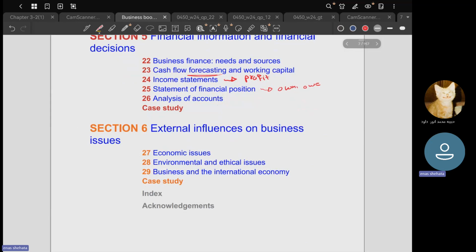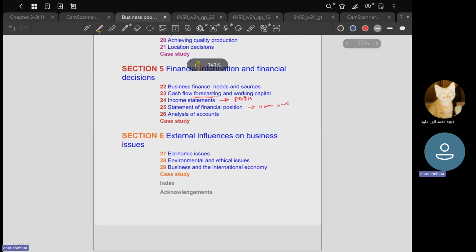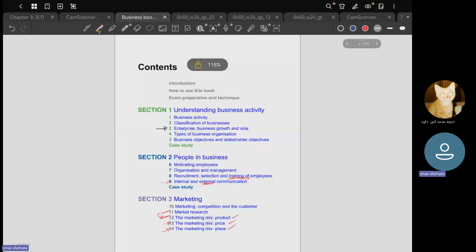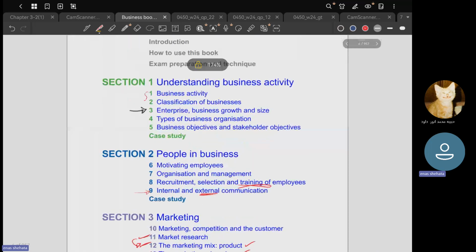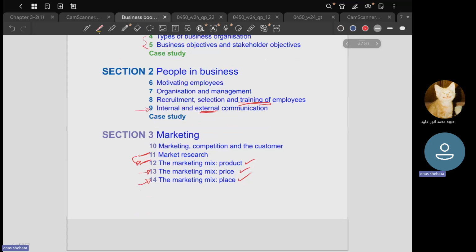As you may find, we have 29 chapters. Some chapters are very short. For example, the last 3 chapters I may cover in 1 session and a half, and some others may take 1 session. The first 2 chapters I take in 1 session. The last 2 chapters I also take in 1 session.